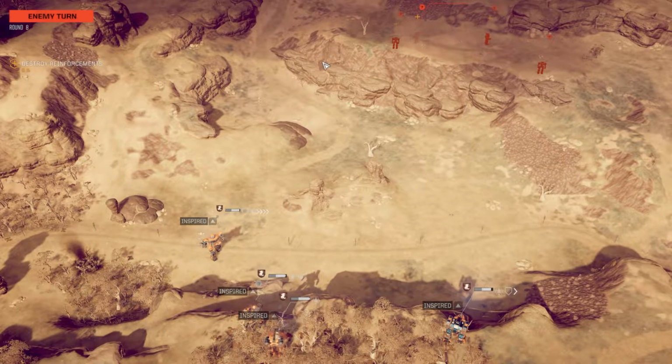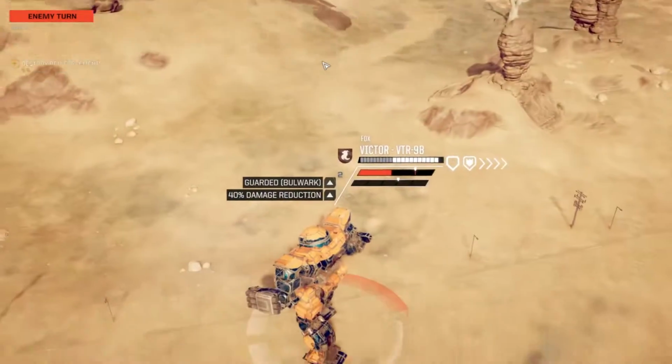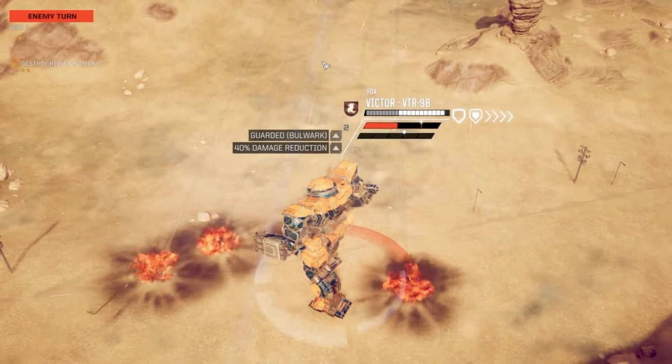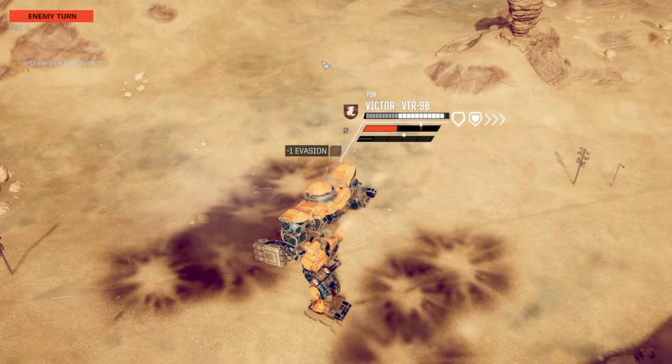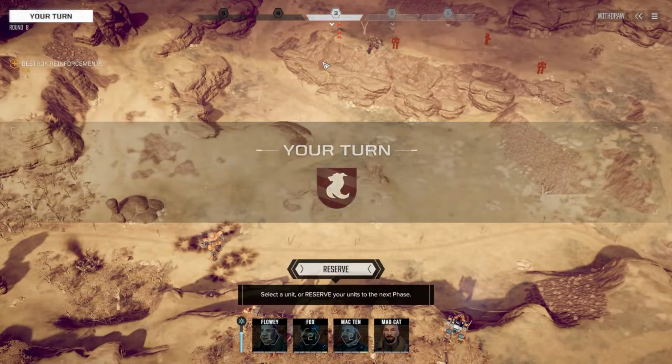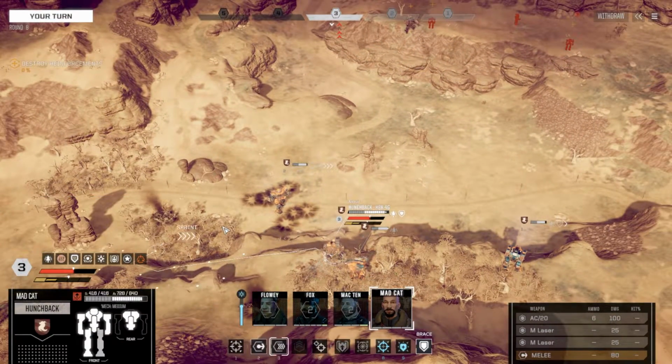So they have lost their line of sight again. Regaining it now. That's a miss. The little jump in helps the Victor quite a bit. Someone commented that the Victor's really intimidating looking. It's probably because of how tall it is. It's a very tall mech.